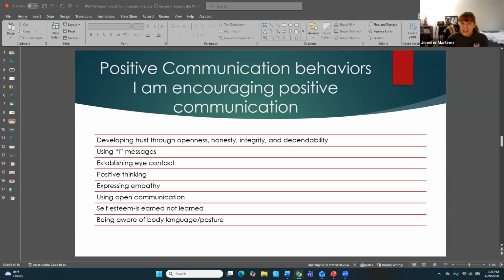Sitting is another thing. I talked about standing and talking to people, you don't want to have your arms folded. You don't want to have your hands in your pockets. Sitting is the same way, right? When you're sitting and having a conversation with somebody, you want to sit across from them. Same kind of concept. You don't want to have your arms folded. You can place your hands in your lap. If you're sitting at a desk, place your hands on your desk. But again, you still need to be aware of your body language whether you're sitting or standing.